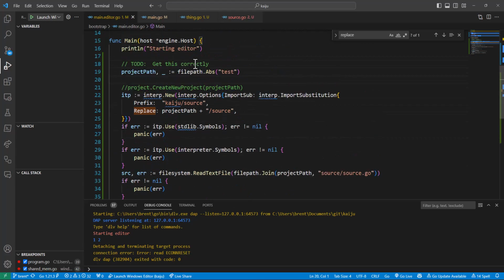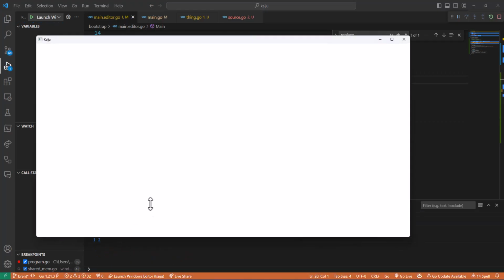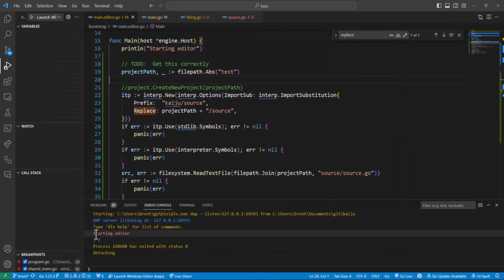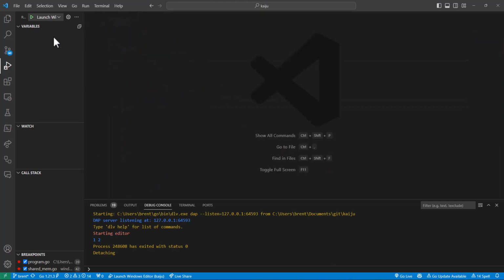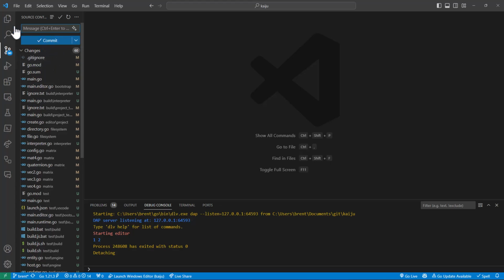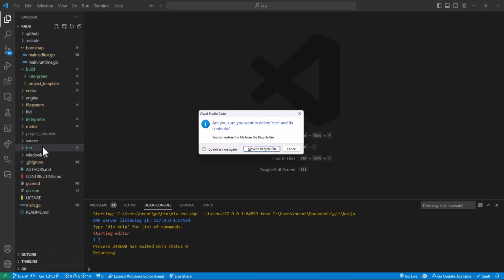So now we can run this and we will get our correct starting editor and then 1.2 coming from the thing 1.2 and then the print of the internal stuff folder. So at this point, I think our initial scripting is working out correctly.